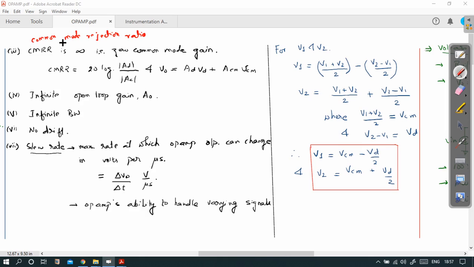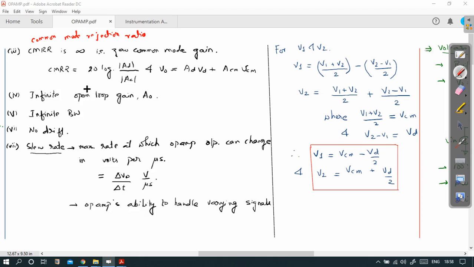the two input signals. Remember, if you have two input signals V1 and V2, there may be some common signals, and there would be one different signal. The task here is to amplify the difference signal and not the common signal. There is a very good reason behind why we would want to cancel that common part, and we will come to that later. But remember here that we want to reject the common part between the two input signals, and that capacity is given by the term CMRR. It is infinite for an ideal op-amp.